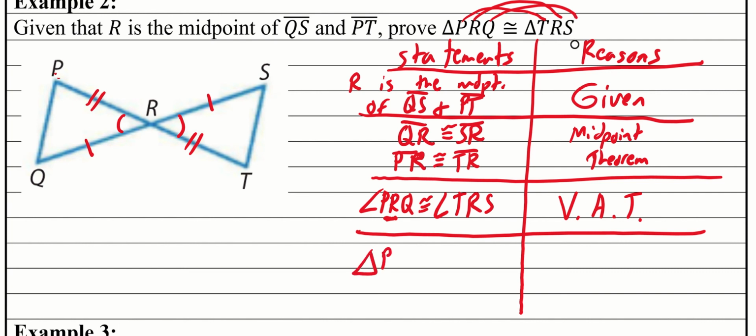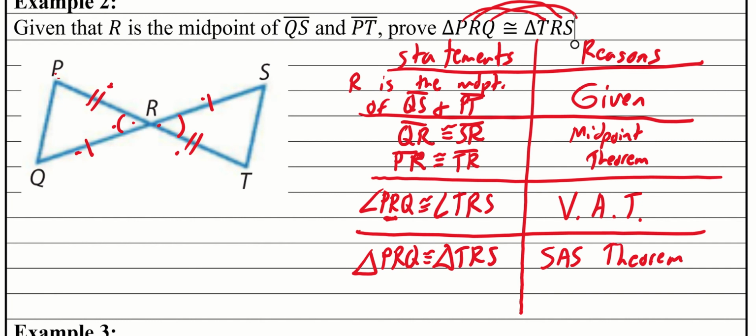was trying to prove. Triangle PRQ is congruent to triangle TRS, and I'm careful about how I order those letters. I'm just copying that down from the proof statement. And then what is my reason that goes with this? Well, if I look at this picture here, I have 2 pairs of sides that I've said are congruent, and then I have the angles in between them. So in this case, that would be side, angle, side. So side, angle, side theorem here. And like I mentioned, that angle has to be in between them, otherwise it wouldn't work.